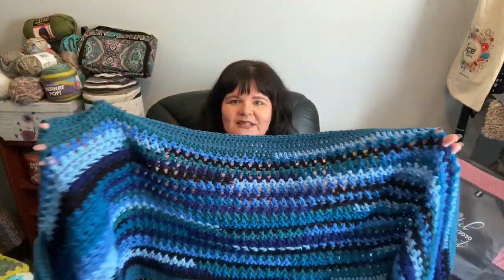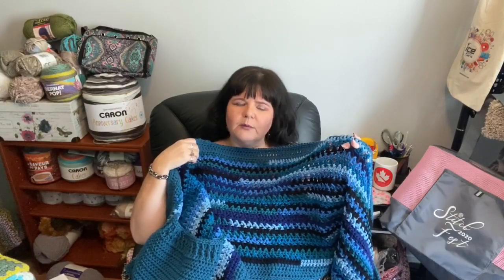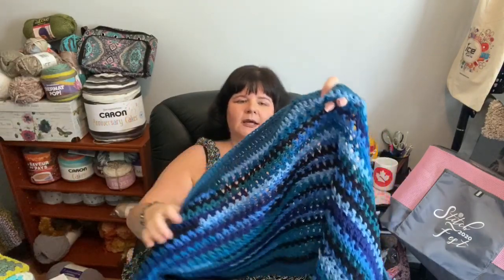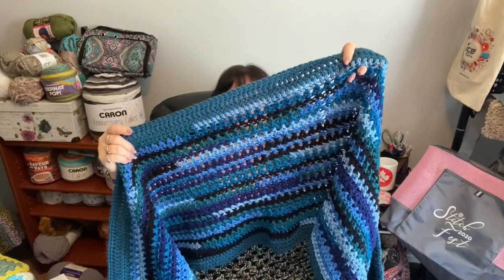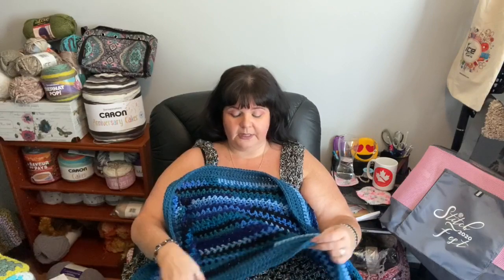And I was lucky because I had the teal already, and the stripe yarn here was 3 skeins, part of a birthday gift. And so this scarf took the full 3 skeins of the Super Value Stripes, and then it took about Savor 100, probably close to 2 because of the pockets. I'd have to check that, maybe only 1. Yeah, so they complement each other. The Savor 100 works up a little more plump than the variegated does.